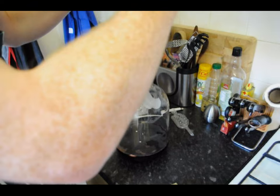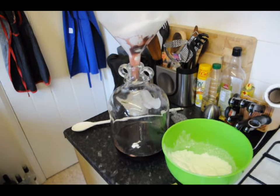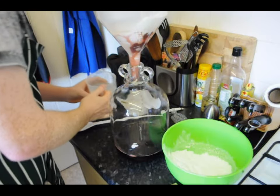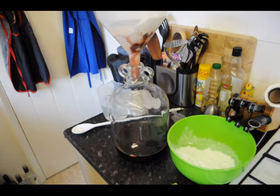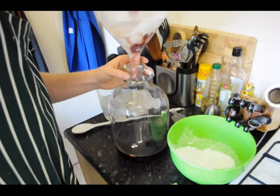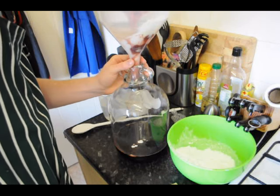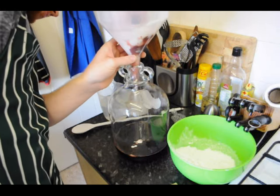Get some sugar in the pot. Try not to spill all of it. And then we get some water, and use the water to get it in there. And again, it usually needs a little prod. I'm not going to use the spoon this time. I have a little device for this. Here's my little stick. Let's give it a little prod. And then, sooner or later, it'll go in. Okay, we'll see.